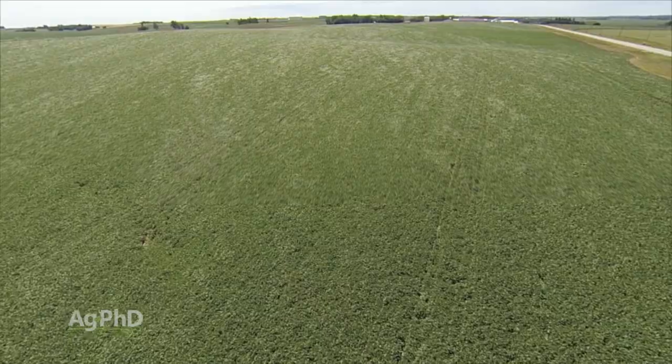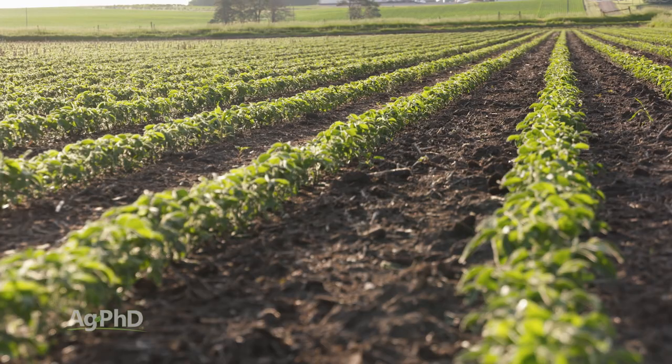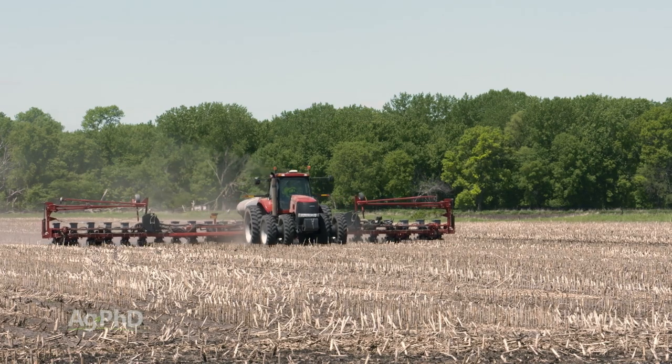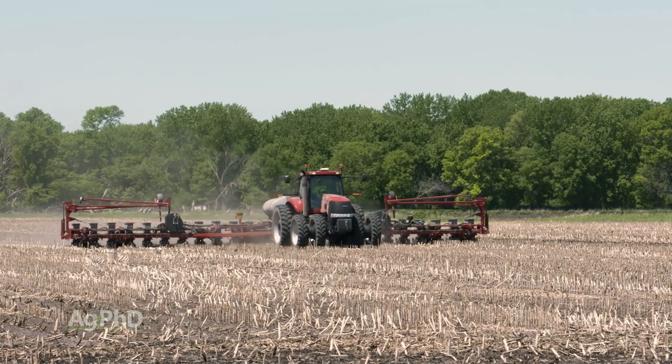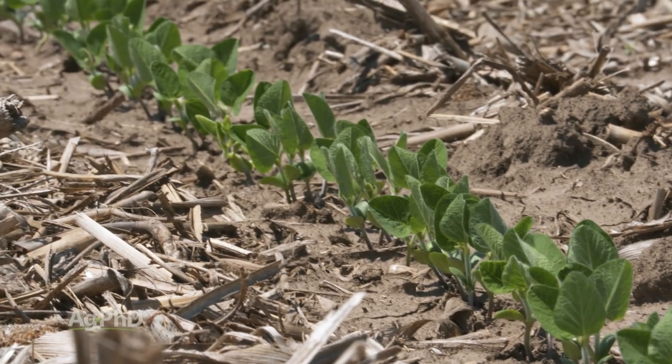Now in the low ground, where you have more white mold, more just diseases in general, there's all kinds of fertility there. You don't need all that population. That's where you could cut the population back. So as a farmer, I still love an average of 130 or 140,000 seeds per acre, but I'm going to vary it depending on my soil type.